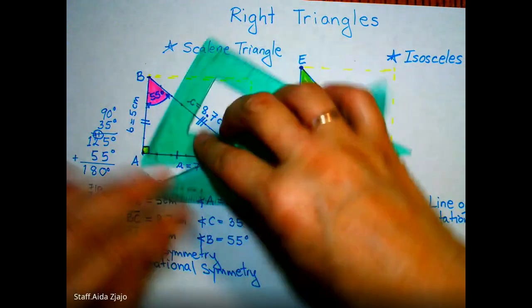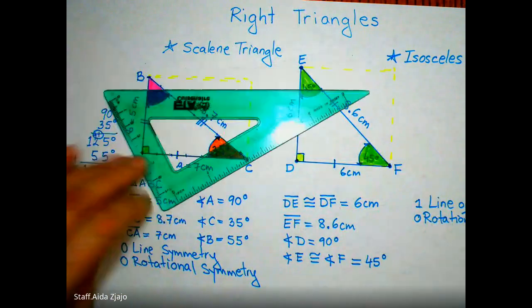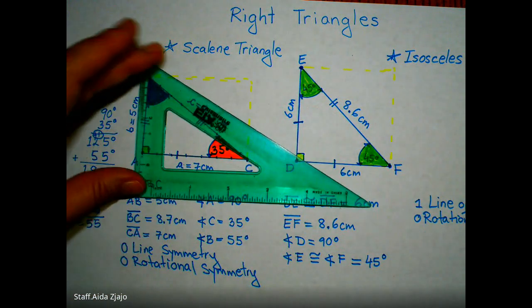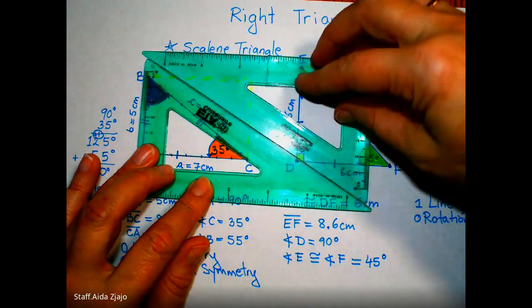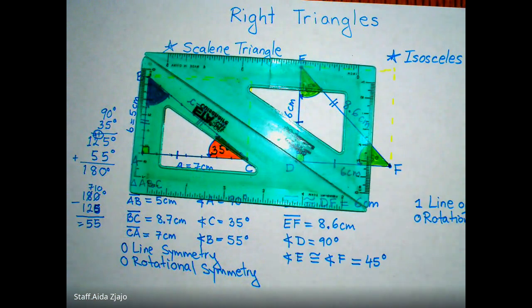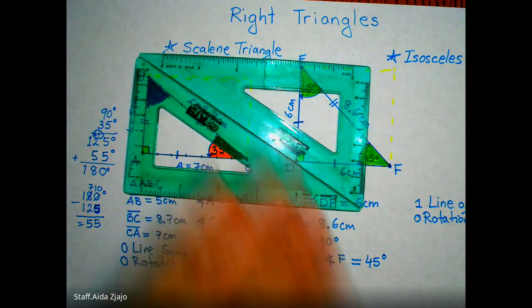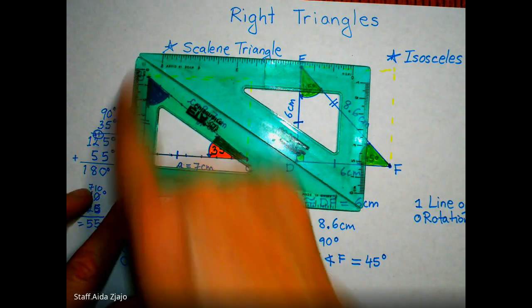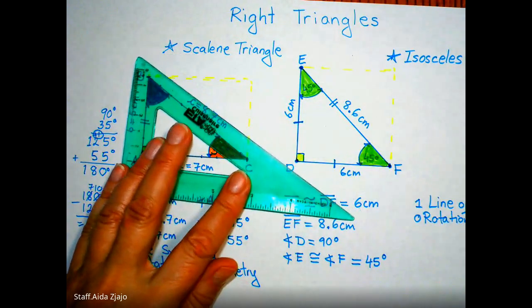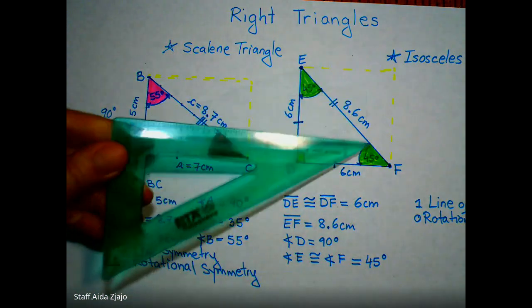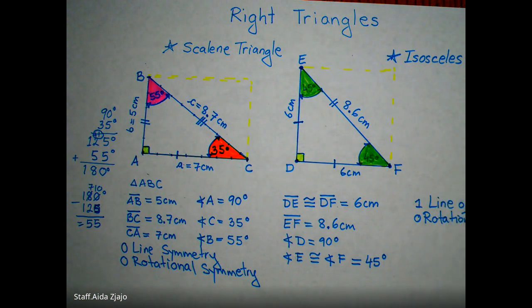So if it's matching with this, like here, I can make that, and then I have another one here that will be making a rectangle. That's good. And that's why I find the area for the whole, and then I take away one half, and I will have the area of the triangle. I hope that makes sense to you. We'll talk about that more.